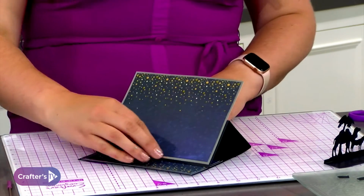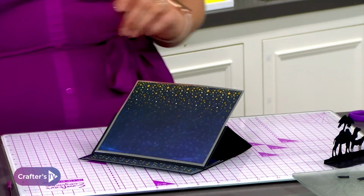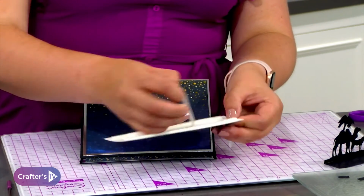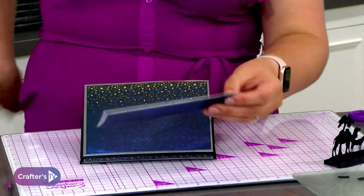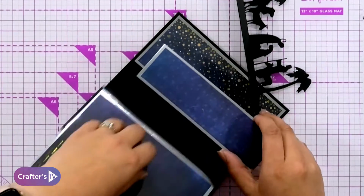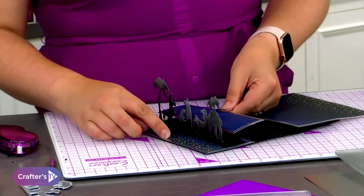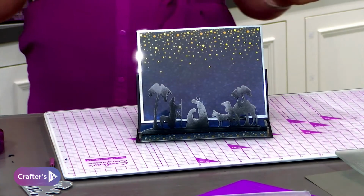Now, that design there, you need a stopper for it. So I've just done another piece of cardstock and then put some 3D foam tape on the bottom. But watch what we're going to do. We're going to form this as a stopper on here. But before we stick it on, what I'm going to do is put this underneath the front of it. So this is going to go on the front here, and then this is going to hold it down there like that. Can you see?